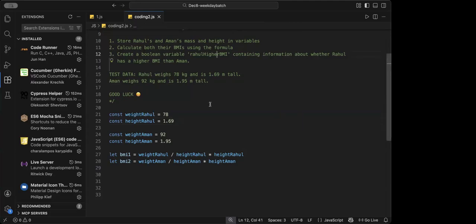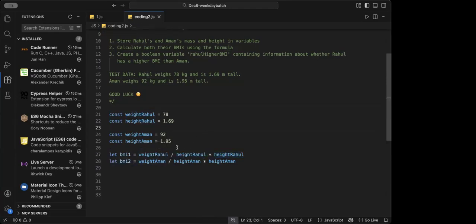Guys, now look at this. If you see here, what is happening now? JavaScript will wonder: should I do this first or this first? In this case, BODMAS is already applicable. As per the BODMAS rule, division has a higher priority than multiplication. But in this case, what I want to do is this part first, then whatever is the output, I want to divide it by weight of Rahul.